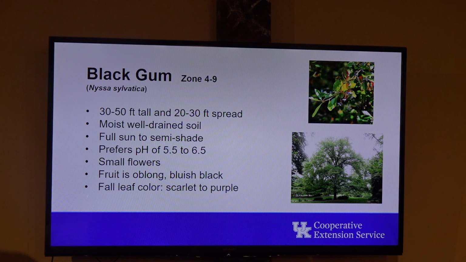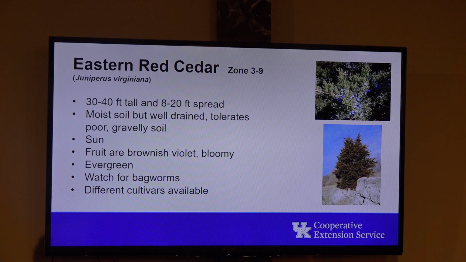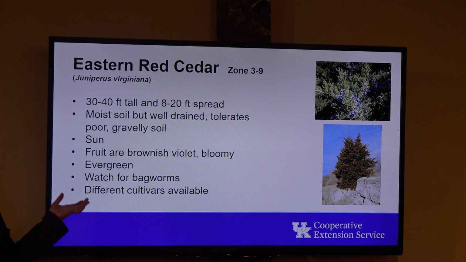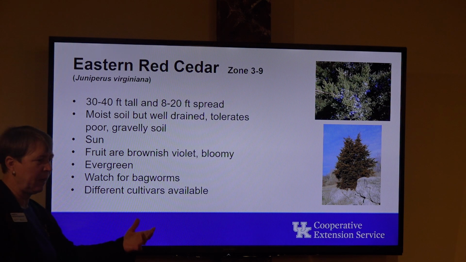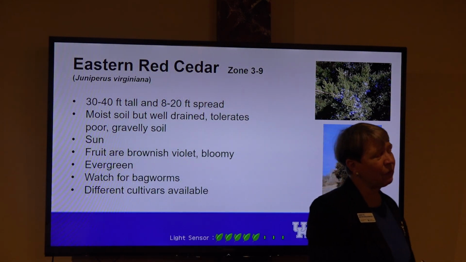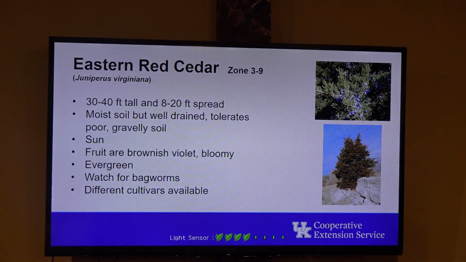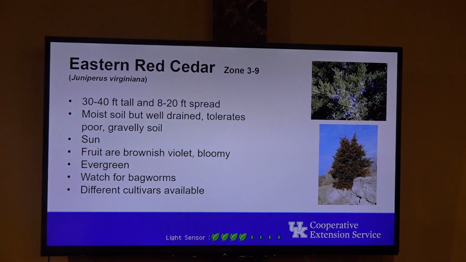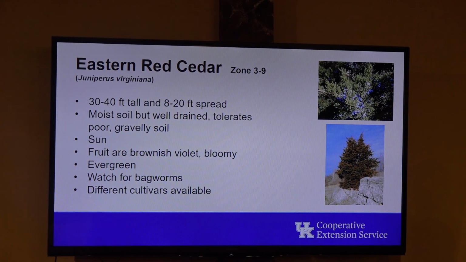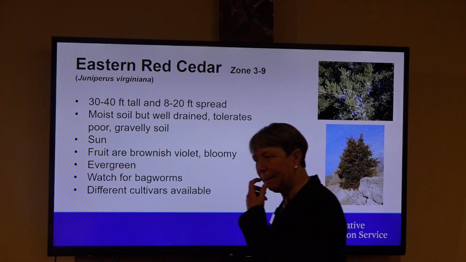Again, with a pretty oblong bluish black fruit and a pretty scarlet to purple leaf color. Now I wanted to add a couple evergreens because we know they need cover. And the eastern red cedar, definitely if it's in maybe a back area that you have. If you're trying to grow apples, you may not want to do this, although we have plenty of eastern red cedars around. There's a disease called cedar apple rust, so it makes it a little more challenging to grow apples if you do that. But still, all those blueberries, it's a great place for the birds.